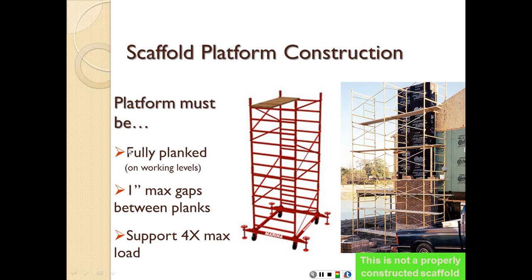The platform must be fully planked. The platform is the area on which people are going to be standing and working. It must be fully planked. This one, for example, is not fully planked, so this is not proper. It should be fully planked on the working levels. If we look at this picture here, for example, how many working levels do we have? We have one here, maybe one here, and one here, and none of them is fully planked. Fully planked means across the whole width of this member we should have these planks. So this is not yet properly assembled.